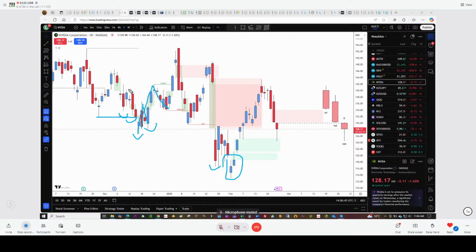Same thing. Breach of the high. Don't get a closure above. You'd like to see that, but even if you don't get a closure, you can take the trade, but you're taking a risk that maybe they could come back and take that lower. I'd like to see a closure ideally, but you don't always get it.